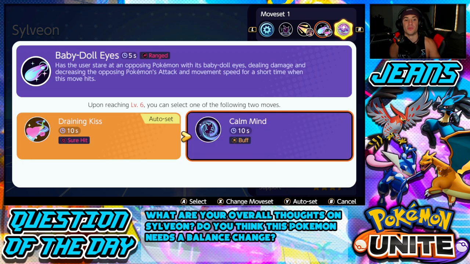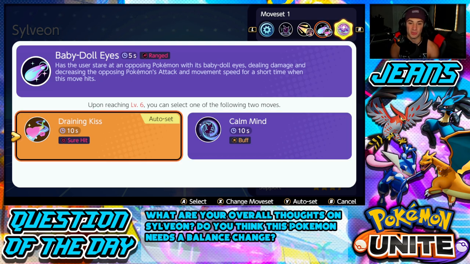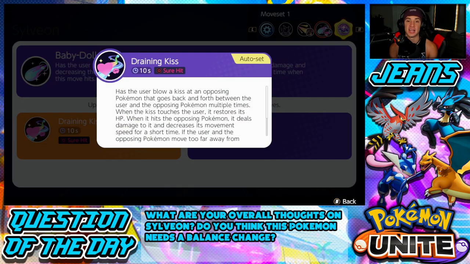Let's go to our next move, which is starting off with Baby Doll Eyes. It just has the user stare at the opponent and shoot a little thing that deals damage and increases the opposing Pokemon's attack and movement speed for a short time when it hits. You won't have that for long. It's just a normal standard basic move, but then it splits down into Draining Kiss and Calm Mind, which are both pretty good, but I think Draining Kiss lacks a little bit.